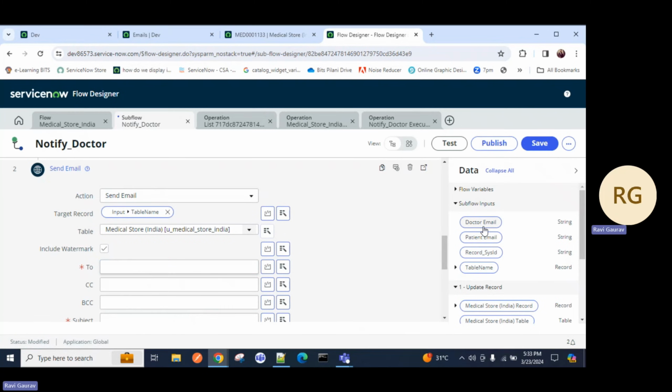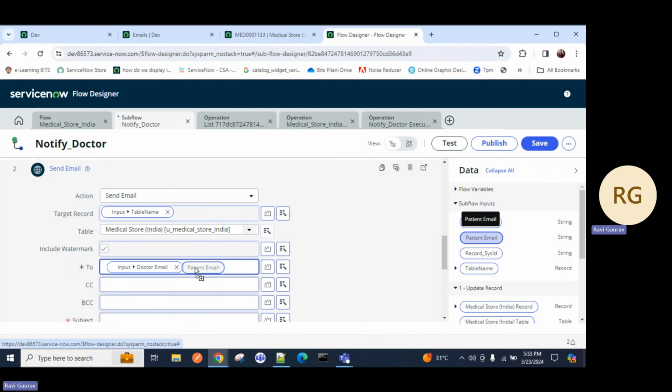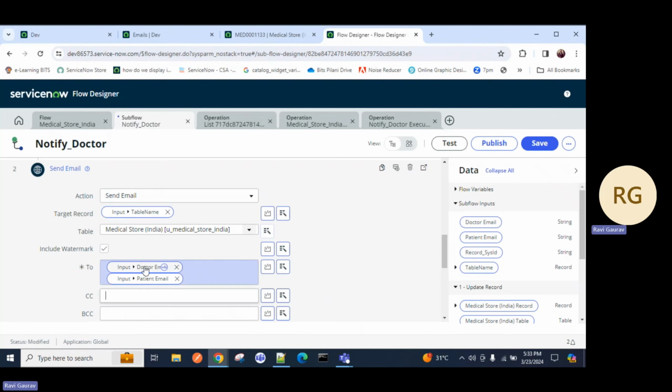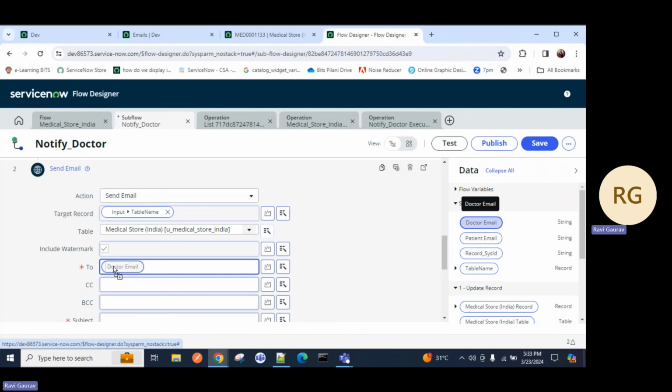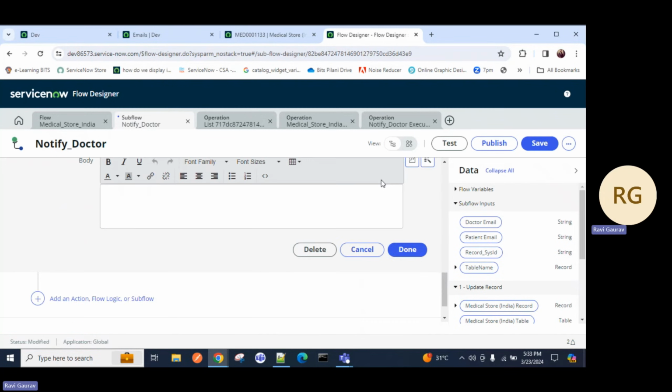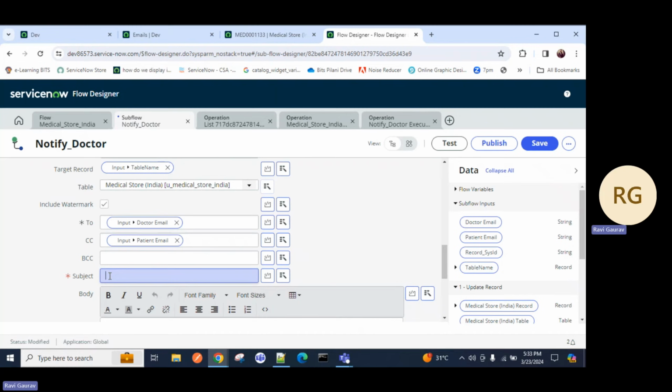So for the To, it is your doctor email, with the patient email on top, doctor email on the To side, and in the CC we are going to put the patient name, and the subject we are going to use is alert chest pain.